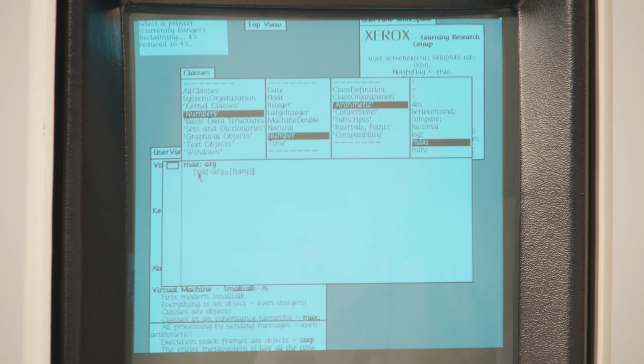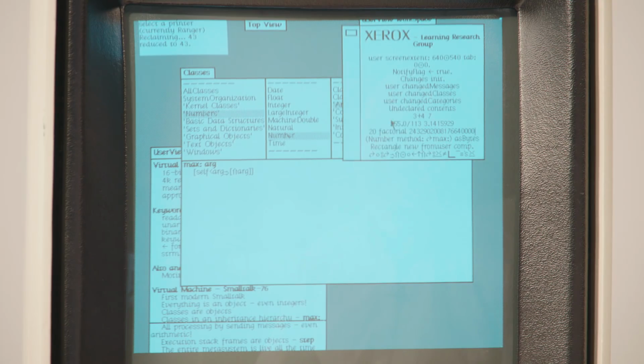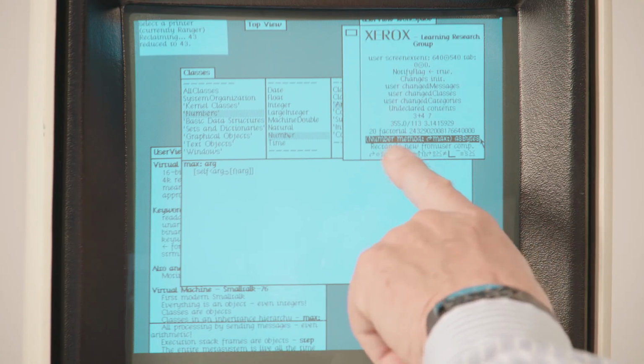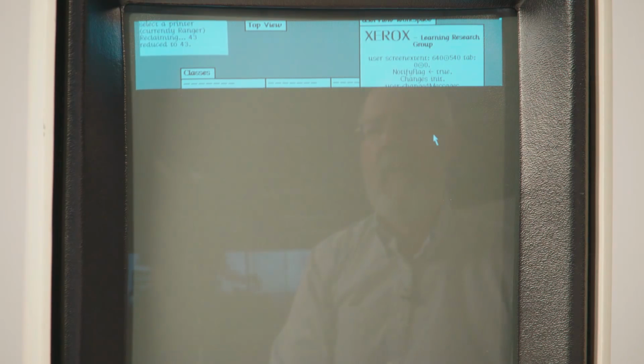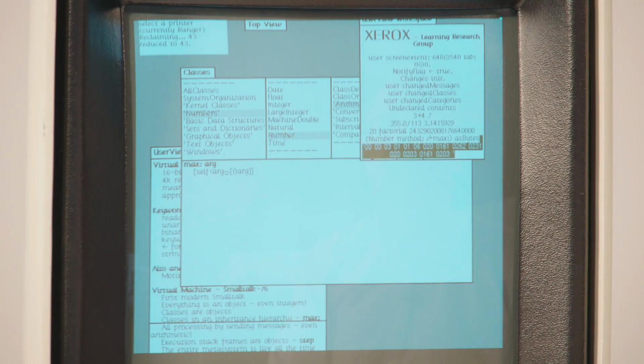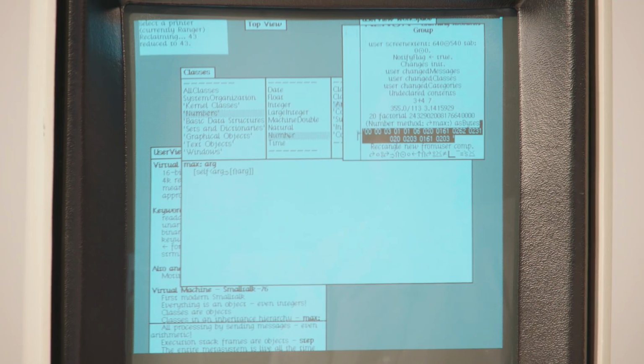We can also take a look at how we manage to compile this message send into actual byte codes. Let me do this. I'm going to print out, what I'm selecting now says it's going to class number, looking for the method whose name is max, and printing it as bytes. So there are the actual byte codes for this method, and those include a couple of bytes of header information and about 10 bytes that correspond to these tokens. So the first one says, push a pointer to myself on the stack, and then it'll say push a pointer to the argument on the stack, and then send the message less than, and so on.